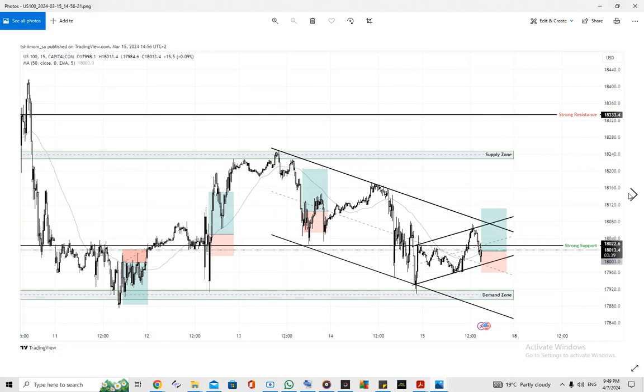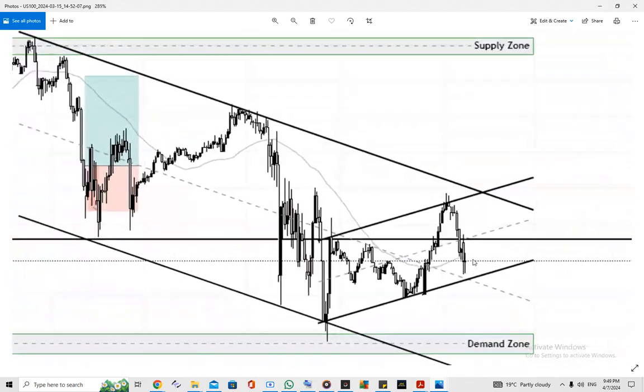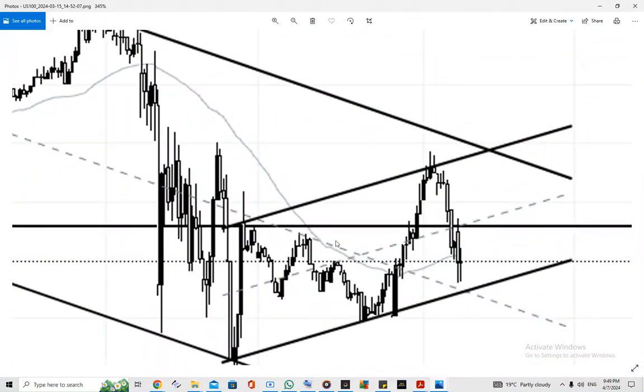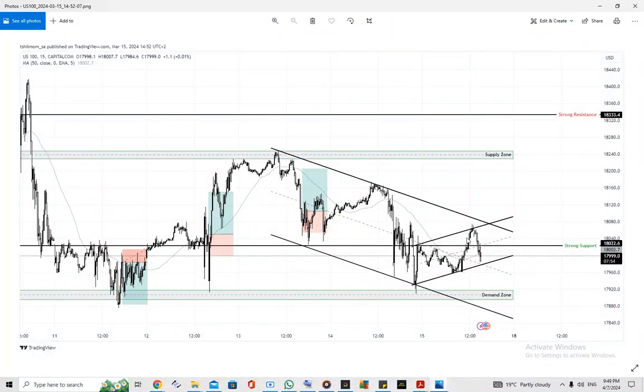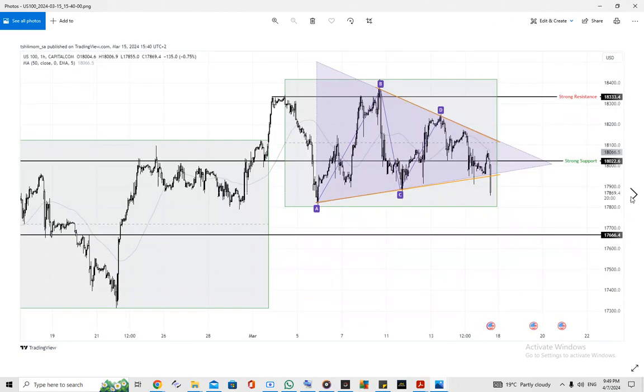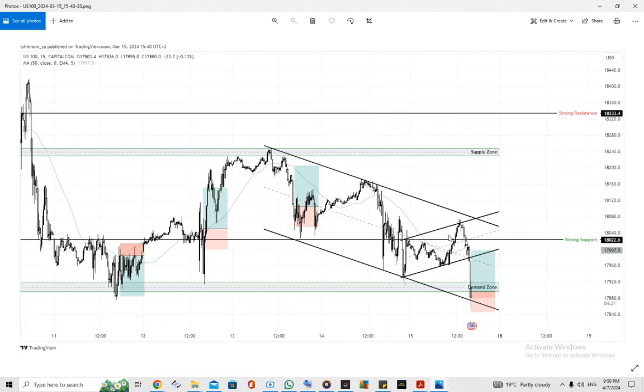So by around 3 p.m., like 14:56, we are heading towards the market open. So I thought, because I just saw that price was going to be above this moving average, as you can see. So I thought, you know what, we went from the top of this channel, now we are respecting the bottom of the channel. But that's not what happened. Price actually just went to the downside.